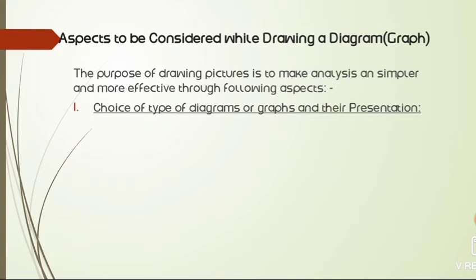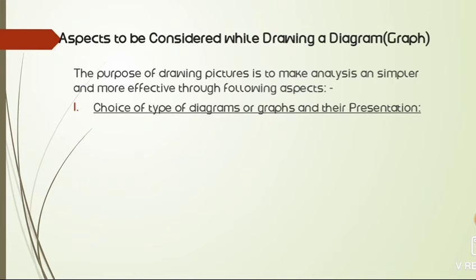By looking at the observed data, we have to understand what should be drawn. Is it a discrete frequency or a continuous frequency? Which type of graph or diagram is suited? Either a bar diagram, a pie diagram, a histogram, or a pictogram. There are different types of diagrams and graphs, and a time series graph can be utilized. So by the data or by the theory, we have to understand which is the most suitable for that particular type of theory.